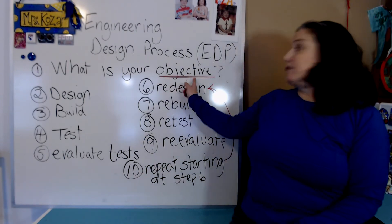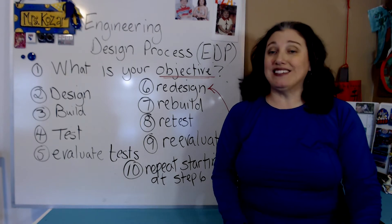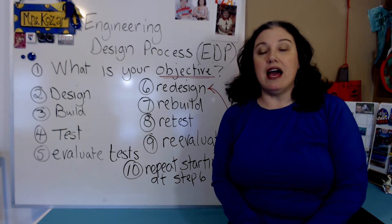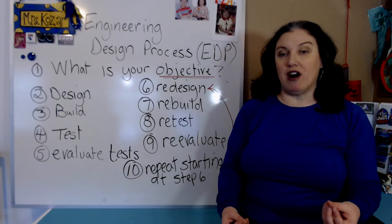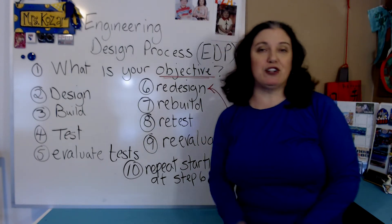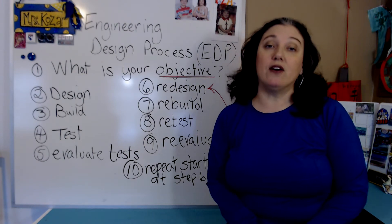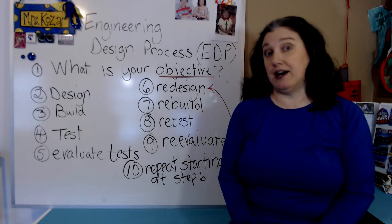The first thing that you need is an objective or goal. In this case your objective or goal is given to you by Sea Perch. You have a challenge this year. The challenge is called Waterway Cleanup and your Sea Perch is going to need to pick up things like plastic bottles and straws. They're going to be floating on the surface, so you're going to need to have some way that your Sea Perch can grab those. The other thing that you will need to do is complete an obstacle course, and that's going to depend on the speed of your ROV. The faster it goes, the better chance that you have of finishing higher.